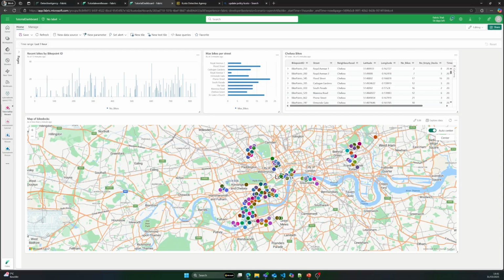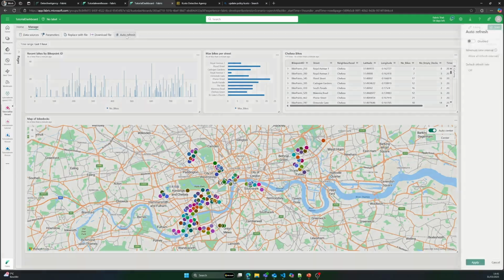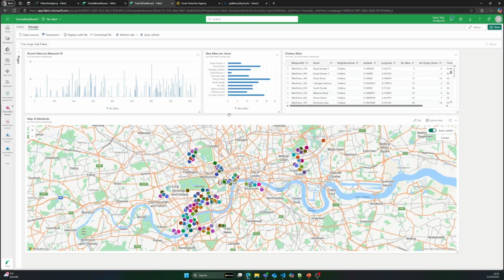This basically creates this nice dashboard here with all kinds of information. I can also say I will always want to refresh the data. I want to set up an auto refresh. Setting up this auto refresh allows you to say I want this continuously refreshed. I want to run a refresh every 10 seconds. So this is what you could set up here. If I say I want to run this continuously, I just click apply here, and then it will apply the auto refresh all the time.